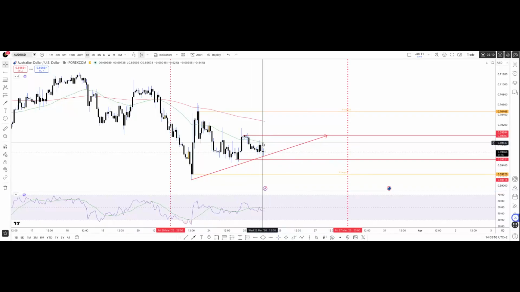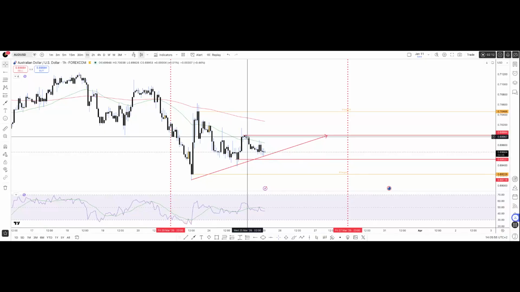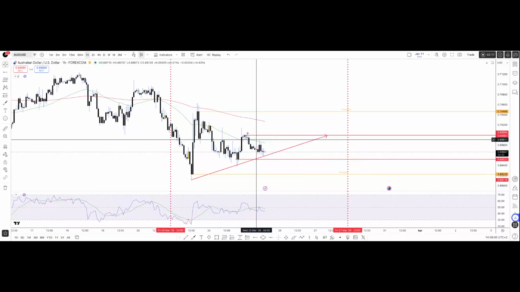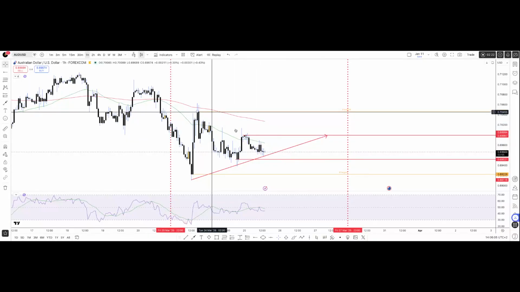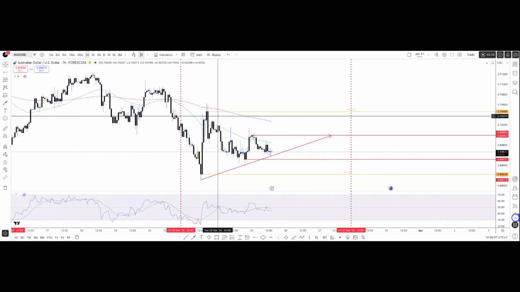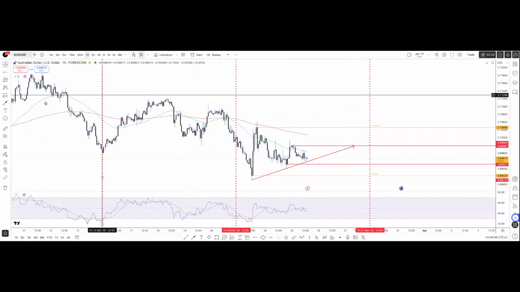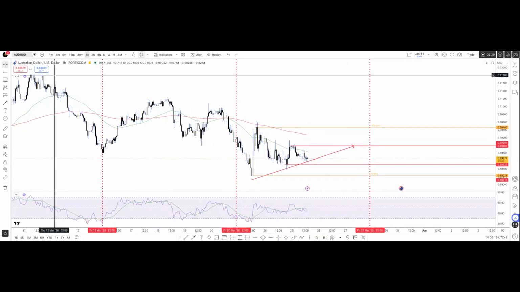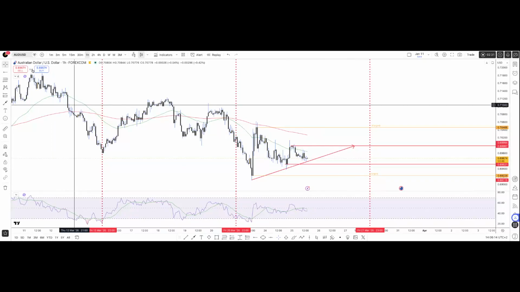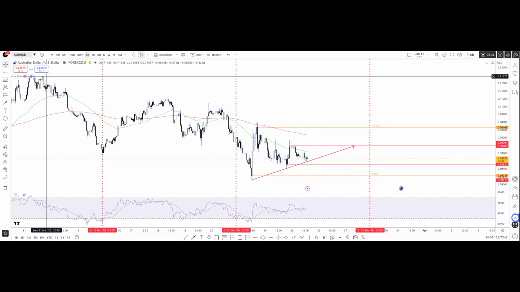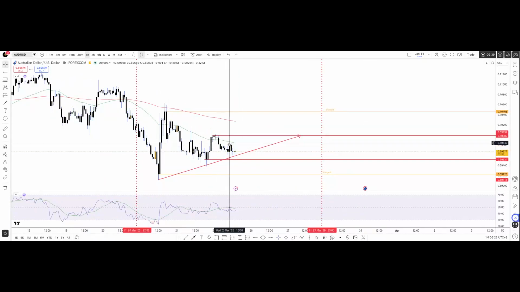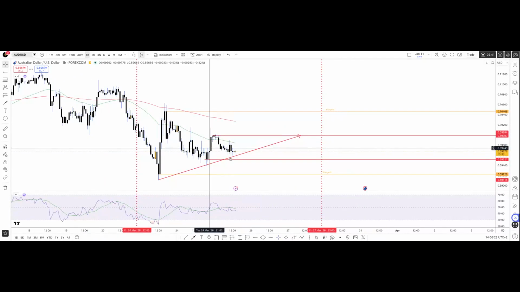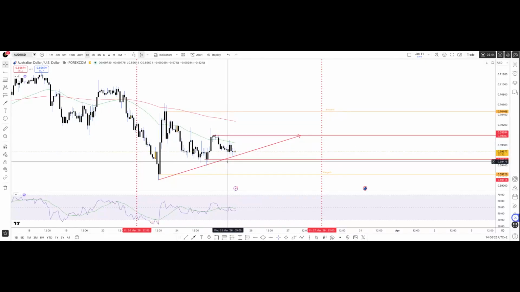Now, if it pushes back up into this level, breaks this high level, and also crosses into these EMA lines, then we can see it pushing back up to this target here, and then up to these highs, to then go test the previous highs of this week, and then this week. But for it to target this week, that'll take a few weeks, so we're not really worried about that right now. What we're looking at is these current moves happening right here inside of this level. And that's what we're looking for.